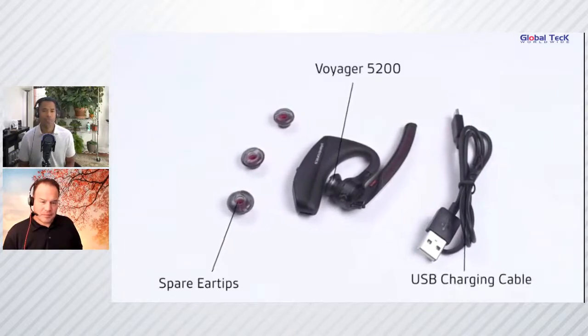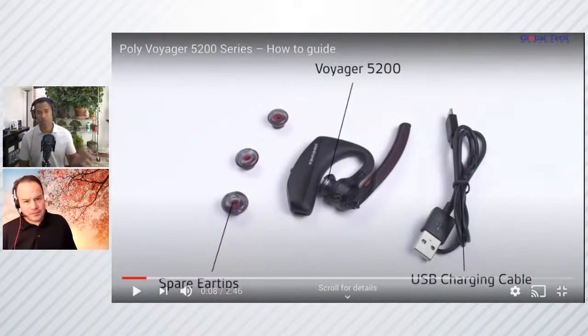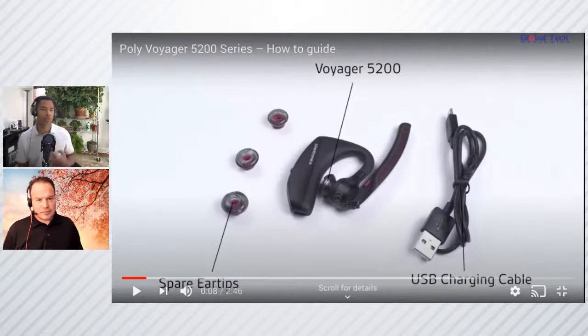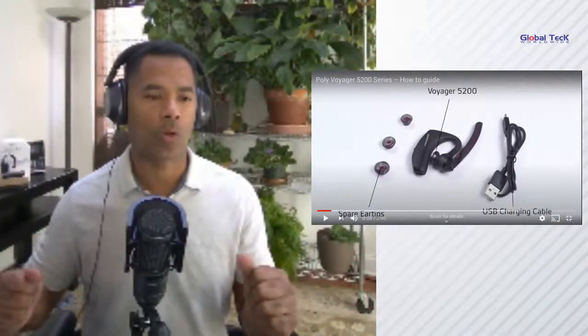And the 5200 comes with several things. It comes with those ear gels and a USB charging cable. And we also sell it, it doesn't feature it on the video, but when you buy it through Global Teck, which if you happen to be on our Amazon stream, you'll see it right now at the bottom of your screen. If you're watching us on YouTube or LinkedIn, or Facebook, you can always come into our Amazon site, or if you're watching us during the playback, we'll have links for you available below.